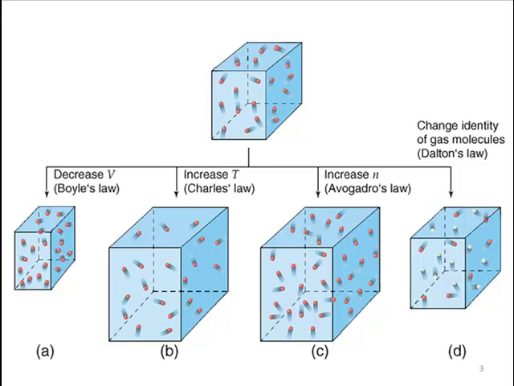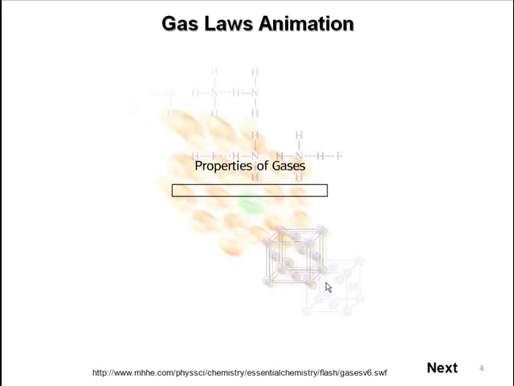We saw the relationships as we took a gas. We decrease the volume, that's Boyle's law. Increase the temperature, that's Charles. Increase the amount, that's Avogadro's. And if we change the identity of the gas molecules, that applies to Dalton's law. The identity of gas molecules does not change the laws that are applied to them. There's only a few things that an identity of a gas molecule will change. It'll change density, it'll change mass, and it will also change what we're going to learn about with Graham's law next. Now, when we look at gases, some properties of gases we should be able to notice.